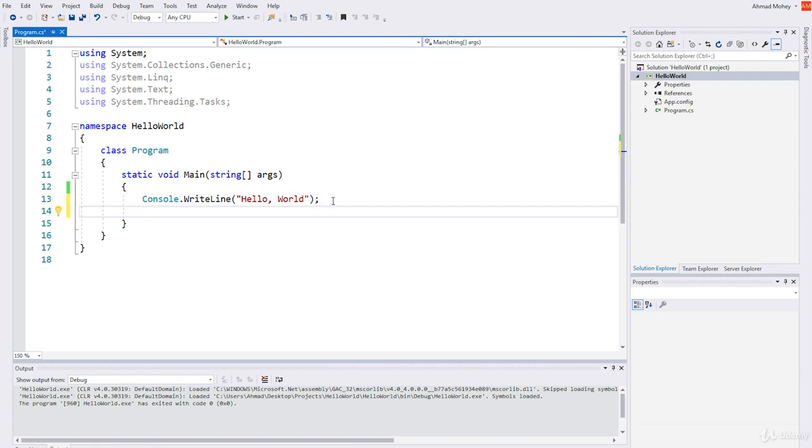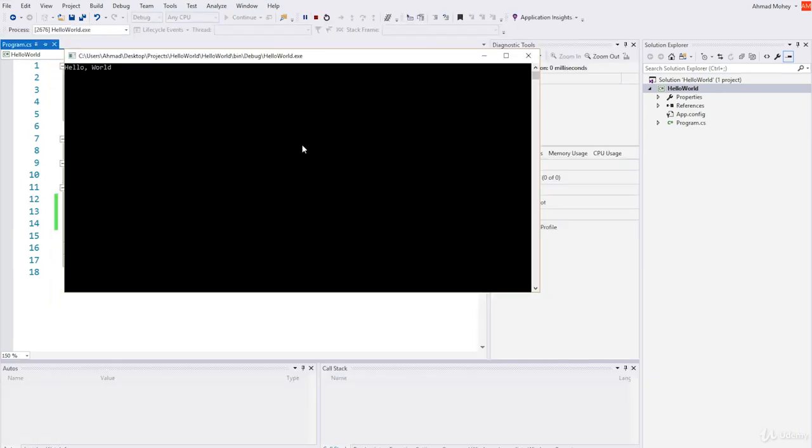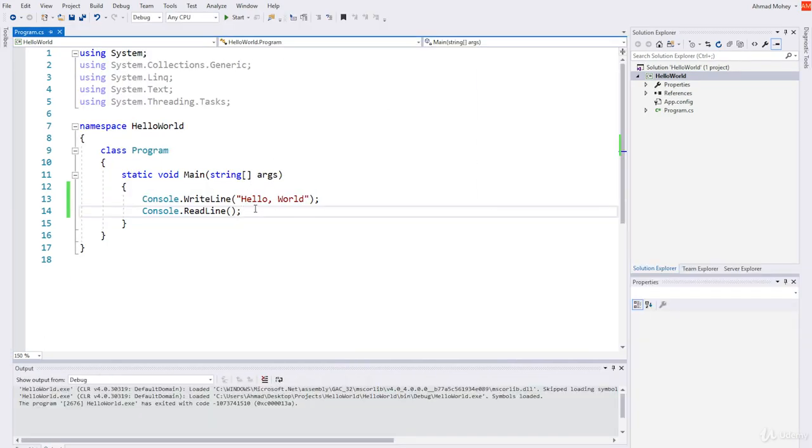One of the ways is we can come again, say Console.ReadLine, not WriteLine, ReadLine. This is the opposite of WriteLine. WriteLine is displaying something for the user. ReadLine is taking an input from the user. So the program will stop and wait for an input from the user, and actually we will not give it an input. So we see here the message stays, but actually that's not the most elegant way to do this.